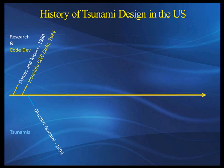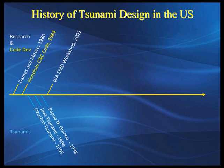On the bottom of this timeline, I'm showing some of the damaging tsunamis that prompted further action. Washington State was the first opportunity to put together a workshop in 2001, which led to a research project by Harry Yeh, myself, and Jane Prius to look at the feasibility of designing buildings for tsunamis. So this was my first involvement with tsunamis. I then put together a group at the University of Hawaii and Oregon State University, and put in a proposal to the NSF program to develop performance-based tsunami engineering. That went in in February 2004.